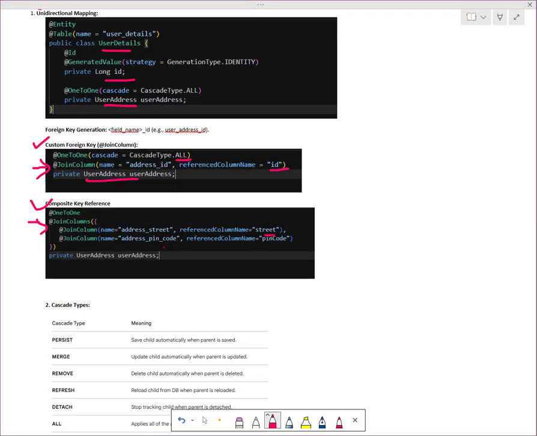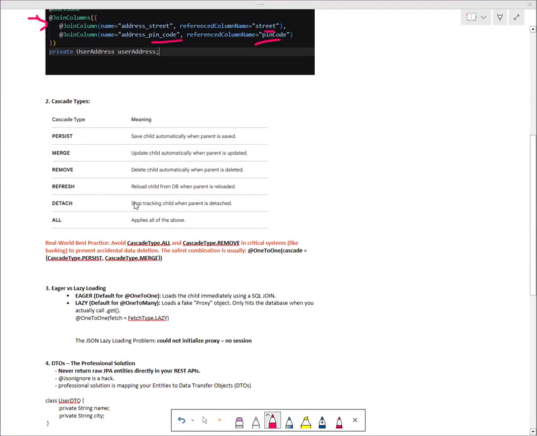Next is address_pin_code, and the referenced column is pin_code, right? So that's the point I was trying to tell you.